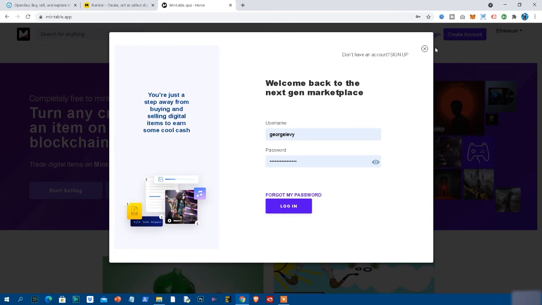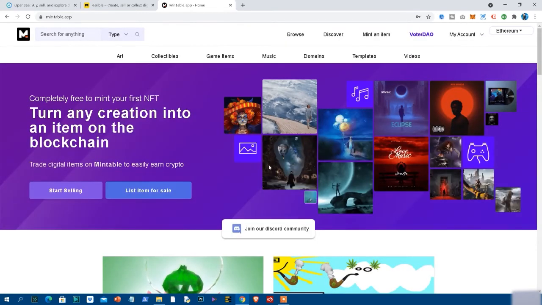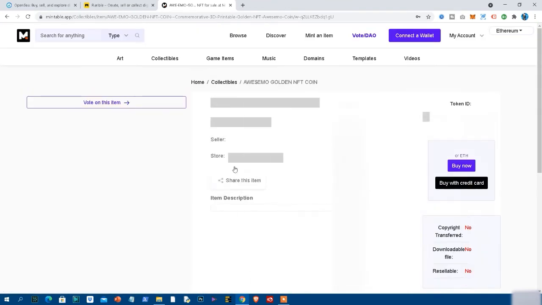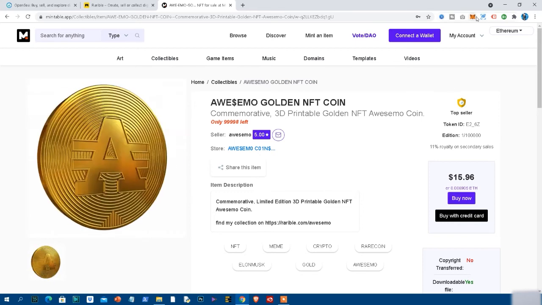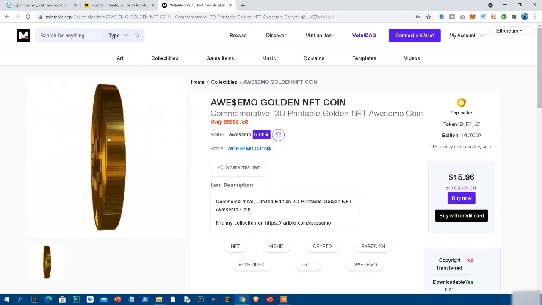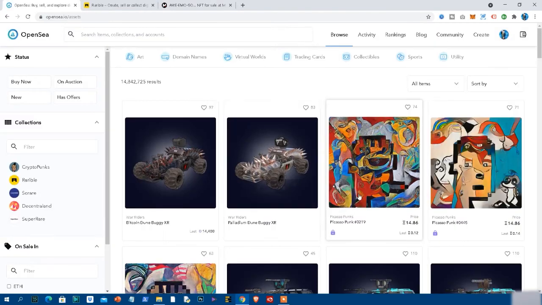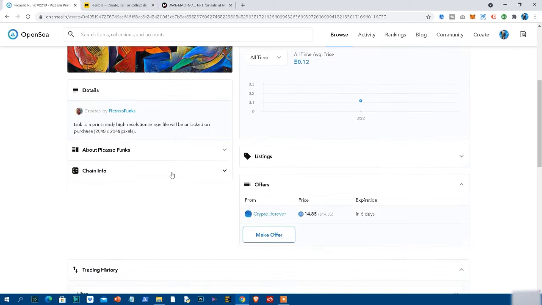And in my case, I have an account already, which is actually with my MetaMask. I could simply connect my MetaMask inside, and if I want to buy any NFTs, I can simply select an NFT I want, and I can simply buy it. And it will just directly pay from my MetaMask wallet, and I'll be able to buy this specific NFT right now. And that would be the case with any one of these. Say, for example, I want to buy the Picasso punks, I can buy now.